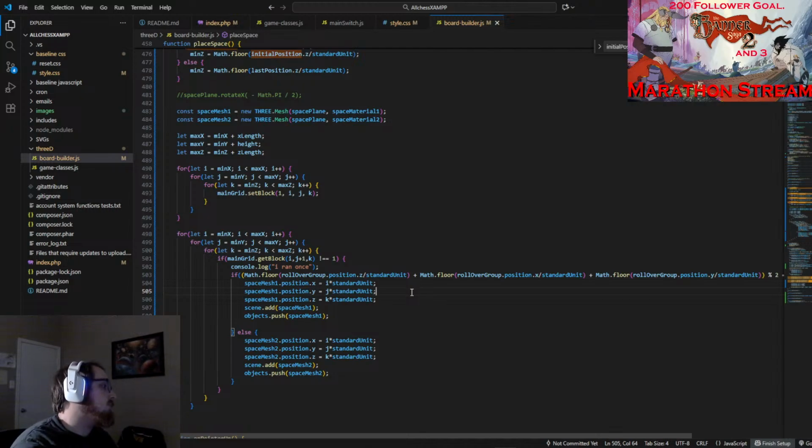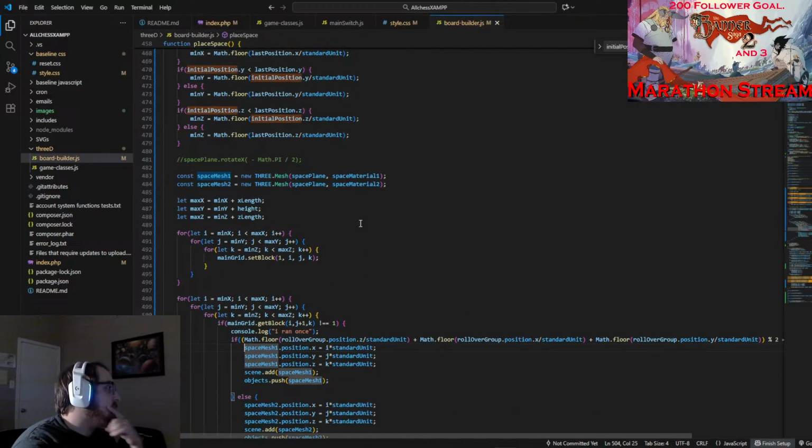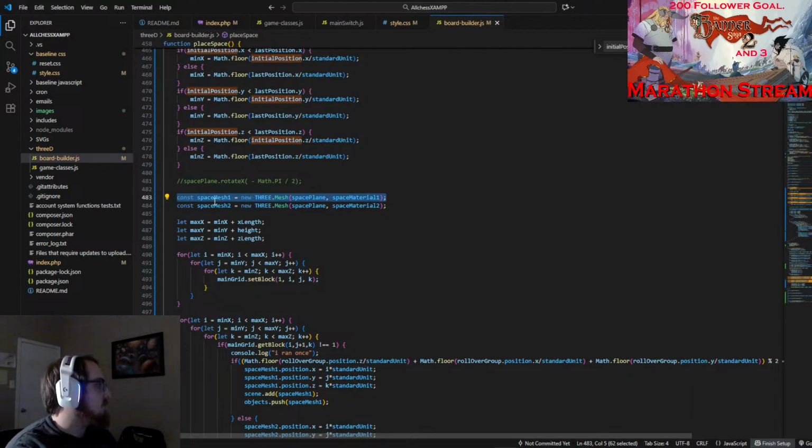Oh. Where am I defining the space mesh 1? I need to be making the new space mesh inside of the loop. So this, you are correct.